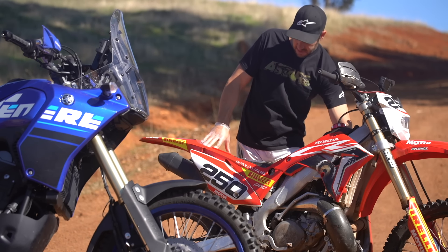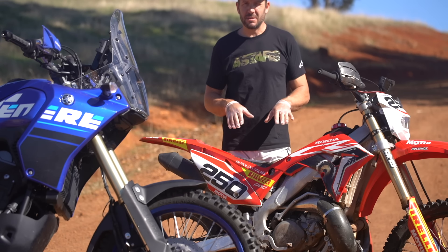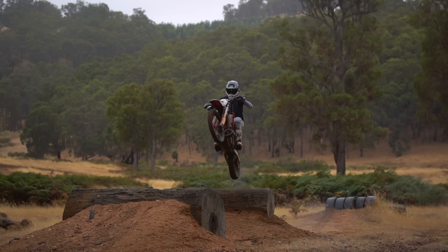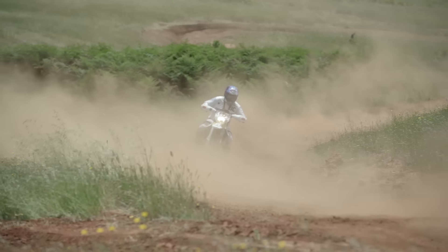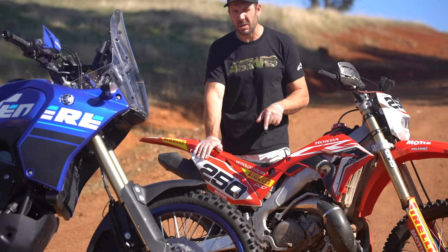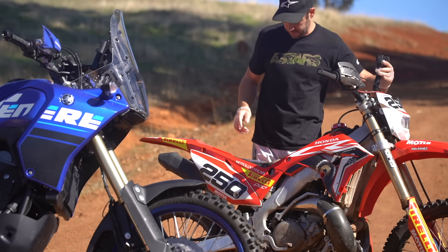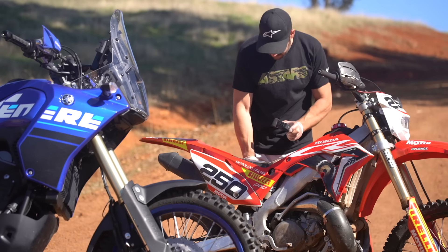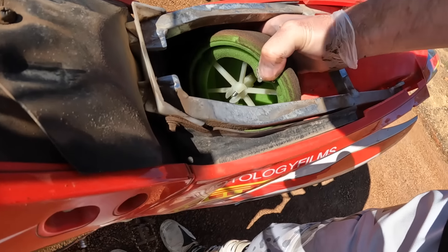The important thing I want you to see — the CR's done motos on my track. I haven't touched this filter for 12 months because the bike just doesn't get ridden anymore. I did the A Stars air test with it and before that a couple of motos in the dirt. That air filter is over 12 months old. And the secret to longevity when a bike sits around a lot — I'll show you a little trick later with the filter oil. See how after sitting in there for 12 months it's not dry and dusty? It's still wet. The proof is in the pudding — this old-school never-fail motocross technology.